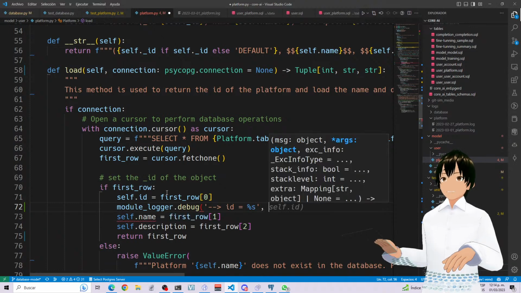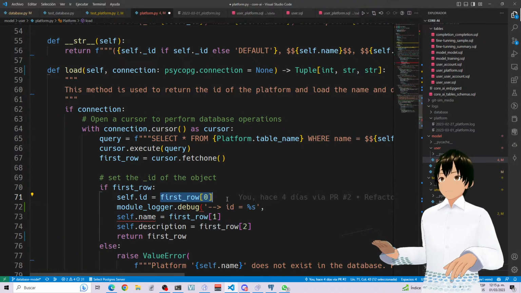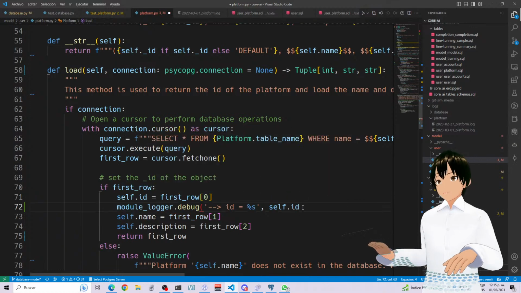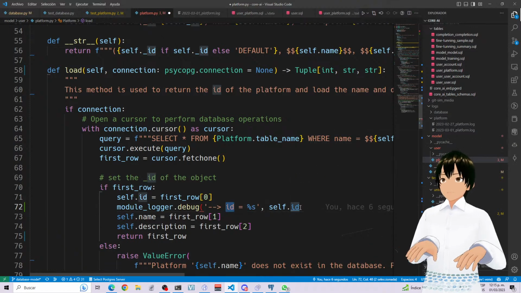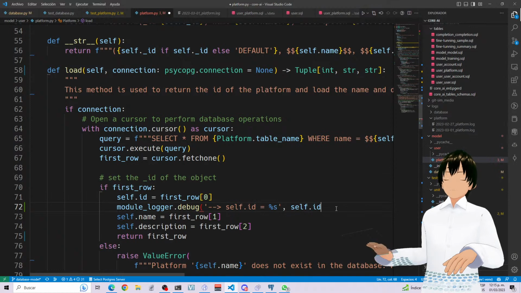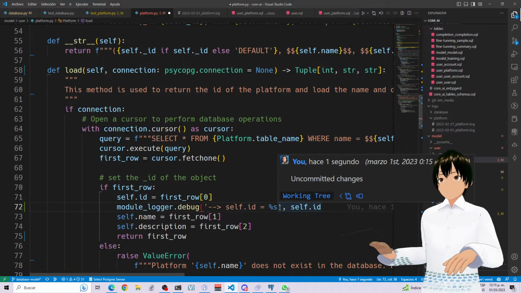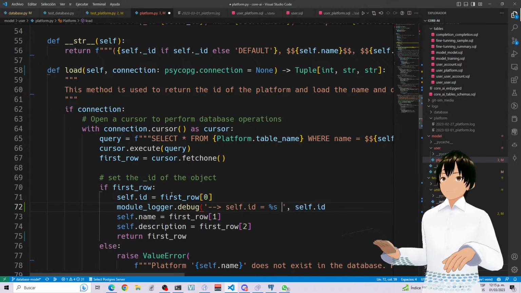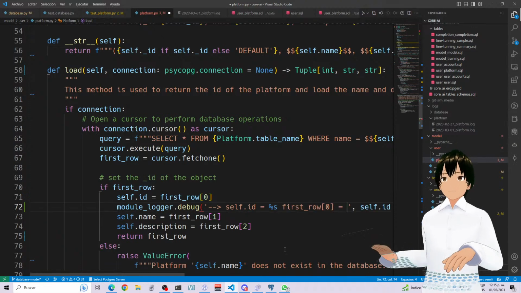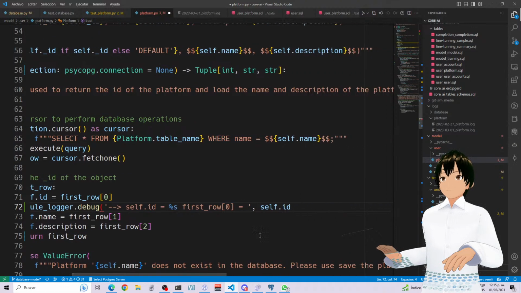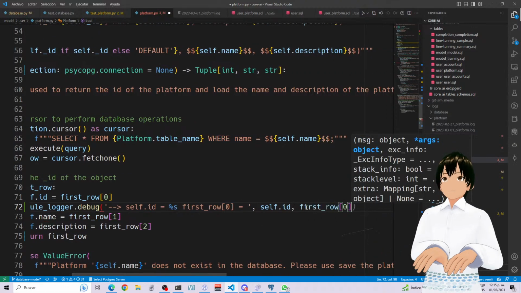This should be fifth row 0. Or self.id. That should be it. I'm going to try this one. And actually, like this. And now fifth row 0 equals this.